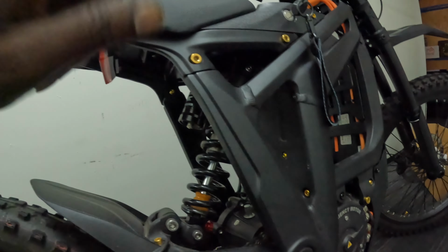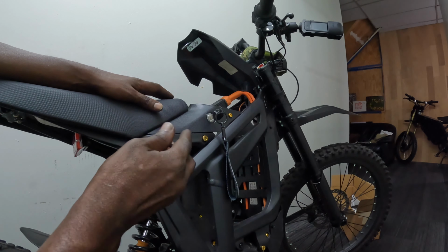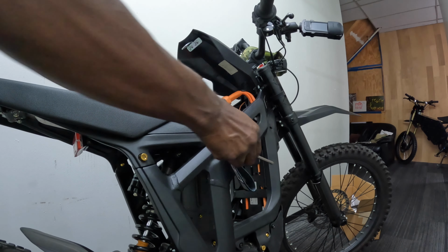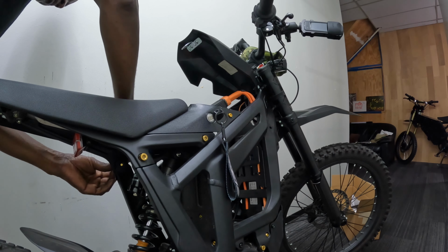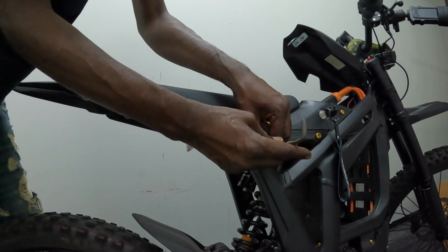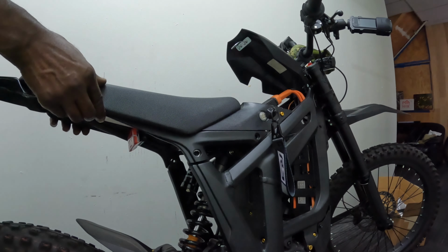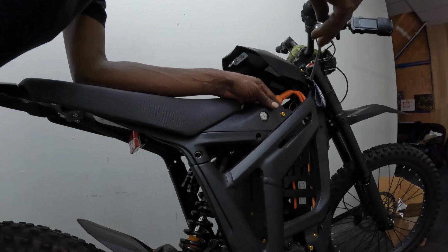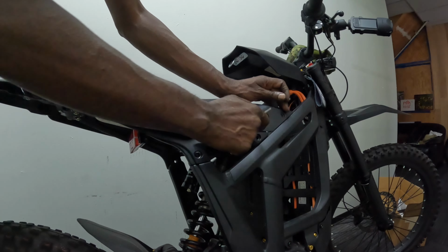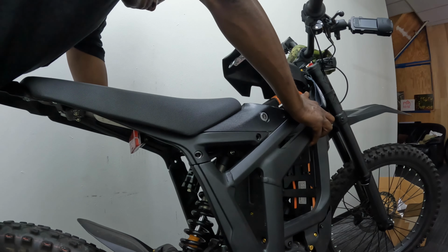There's no other way. So I gotta loosen two over here and two on the other side, and this whole thing will come off. Two on this side. Two on this side. Forgot about these. Made a mistake. It's actually three on this side. One, two, three. And three on the other side. The four of them is 8 millimeters. These four pair is 6 millimeters.